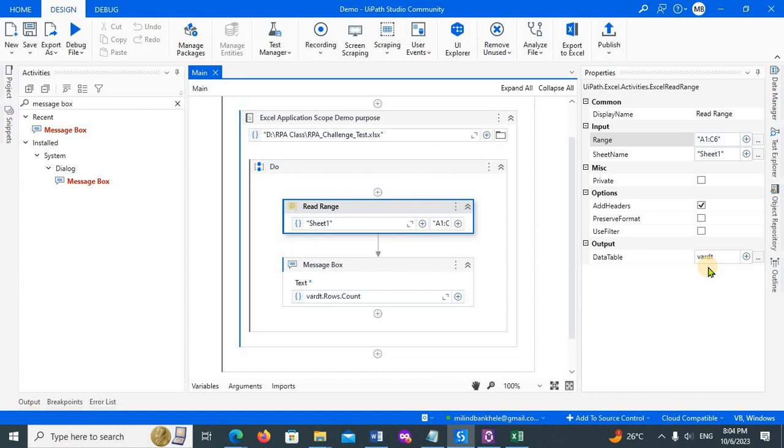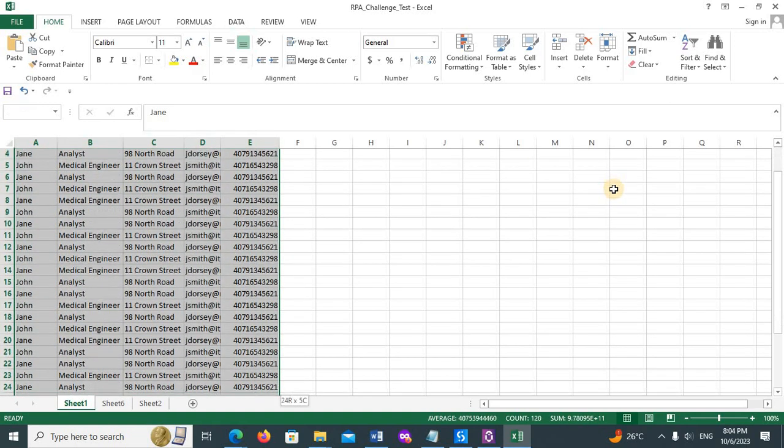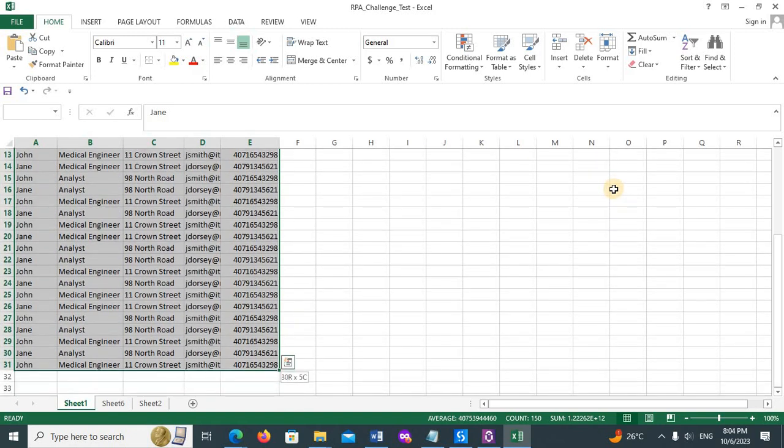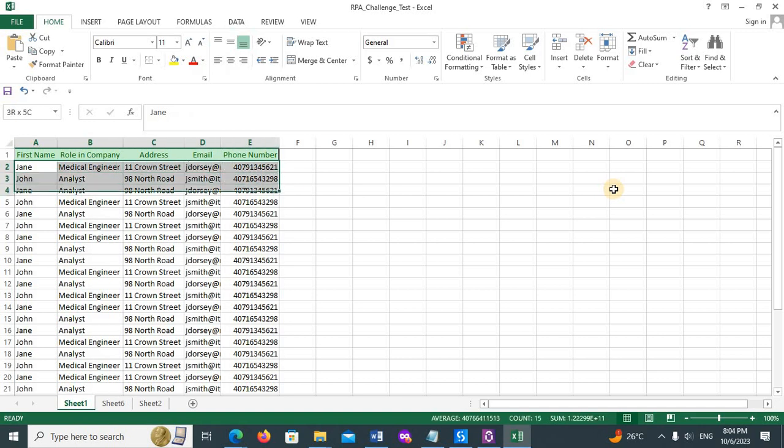So why does the data table come into the picture, right? We have integer variable type, string variable type, right? But just consider this example, where we have a lot of values, more than 500 values. If we don't have the data table and want to work with this spreadsheet, for each and every value I would have to create variables, like an integer to store an integer value, a string to store a string value.